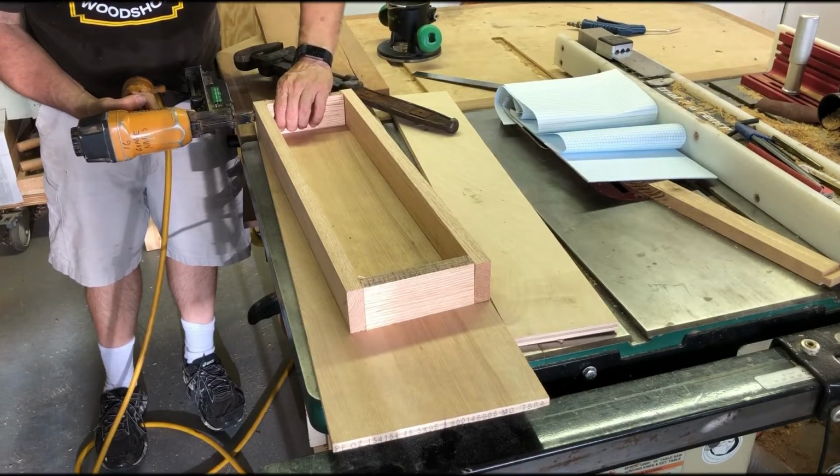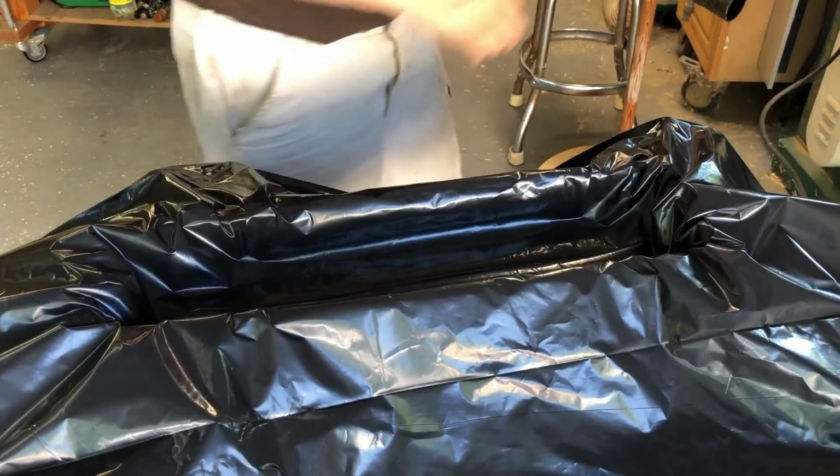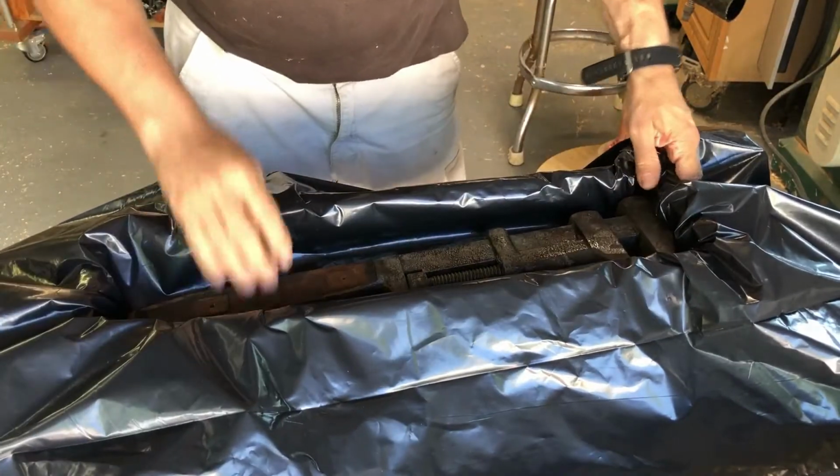I didn't have another container that was big enough. So then I put a big contractor's trash bag into it. And then the monkey wrench goes into there.